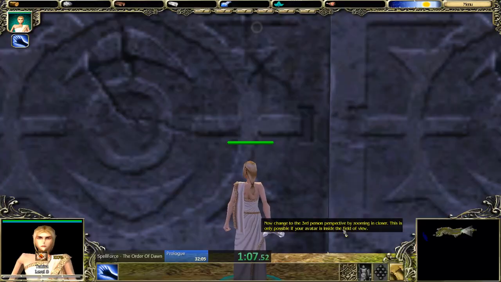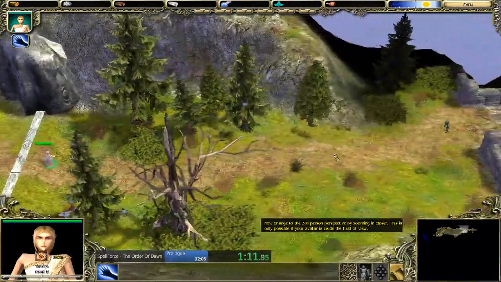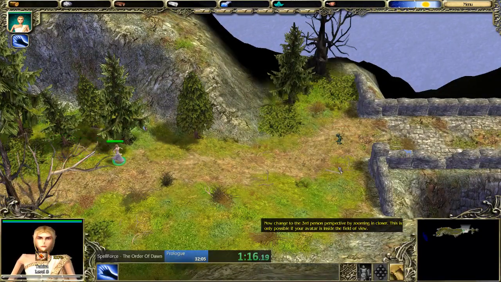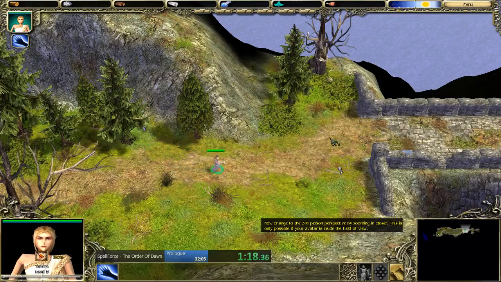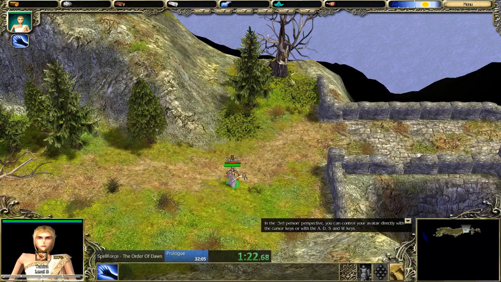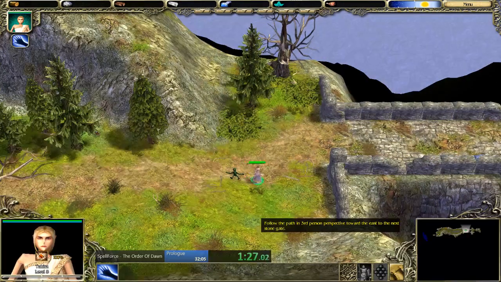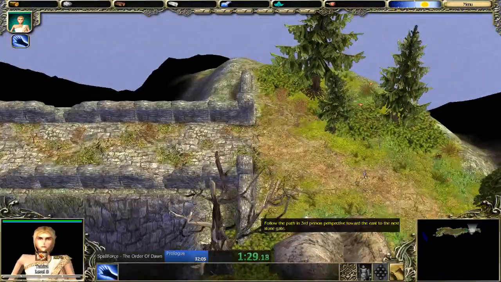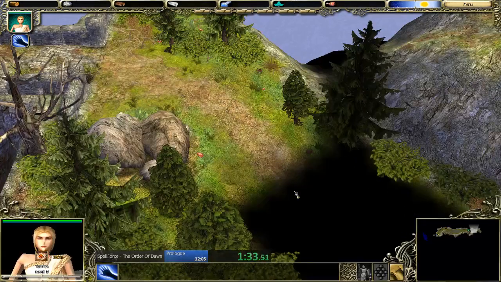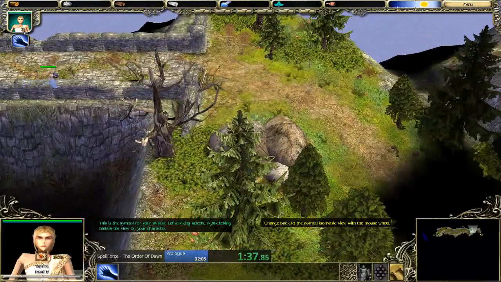SpellForce. Now change to the third-person perspective by zooming in closer. This is only possible if your avatar is inside the field of view. In the third person, follow the path toward the east to the next stone gate. You can change back to the normal isometric view with the mouse wheel.